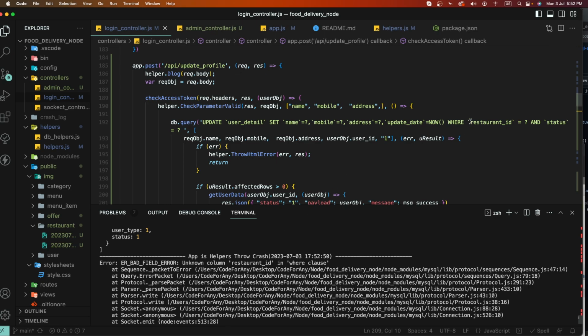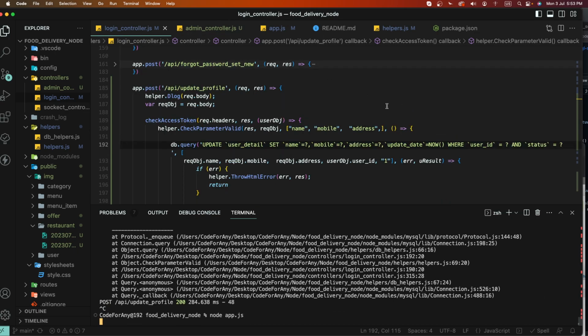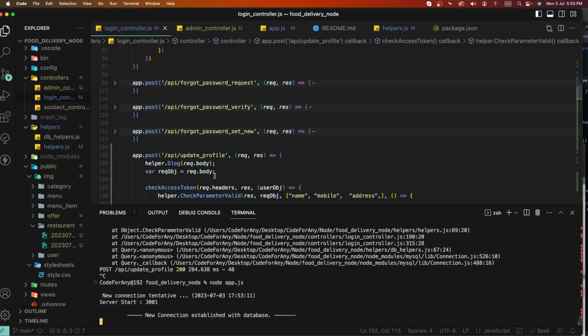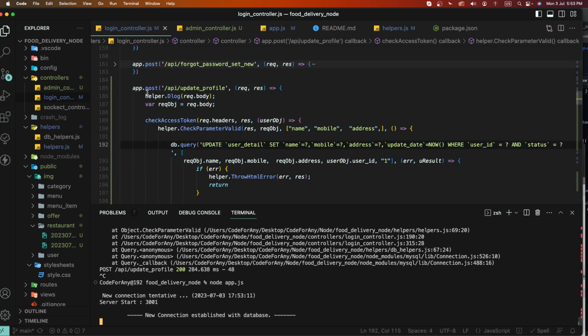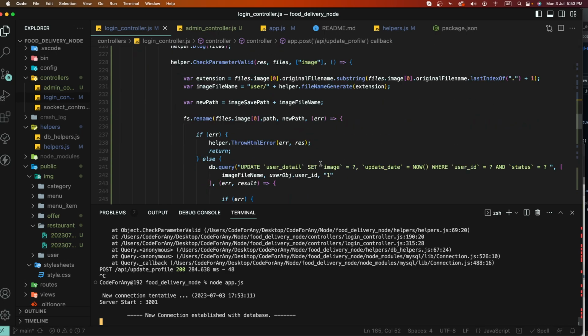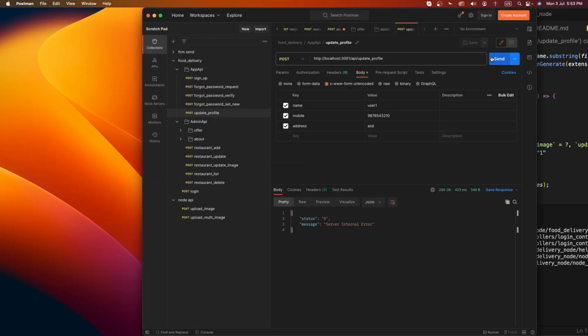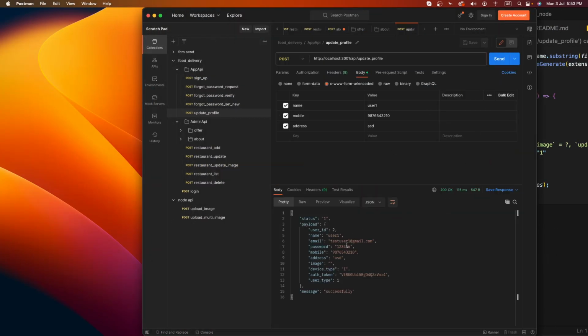Restaurant's ID set here. Now need to get here user once.